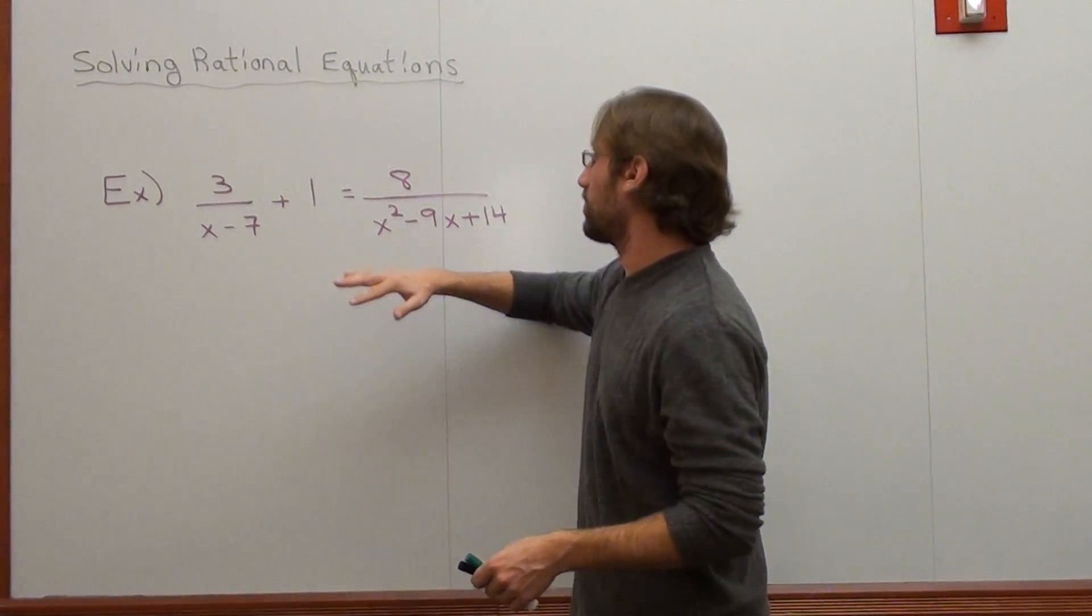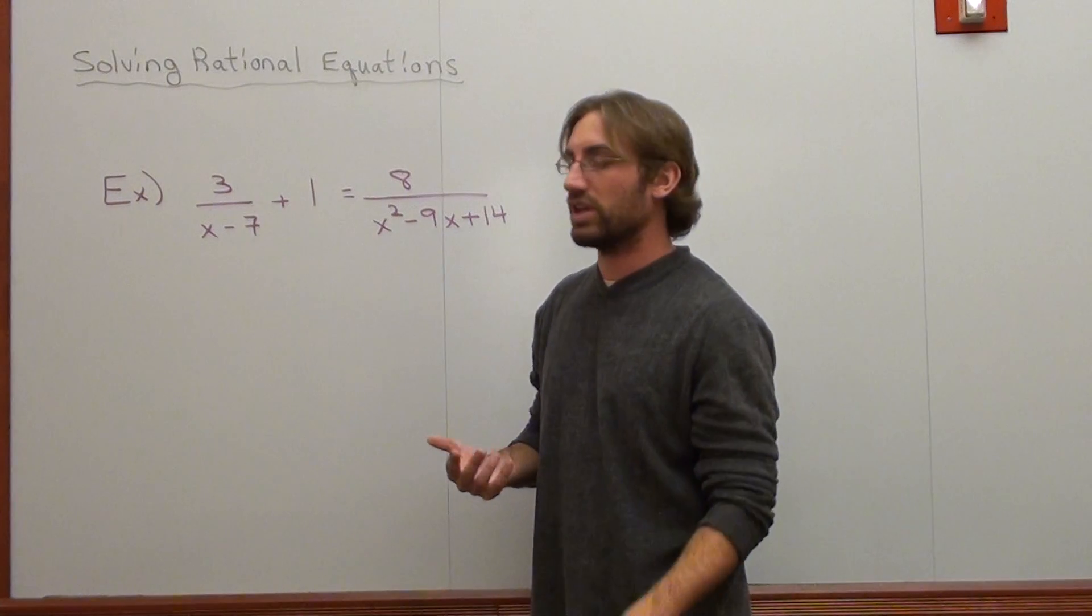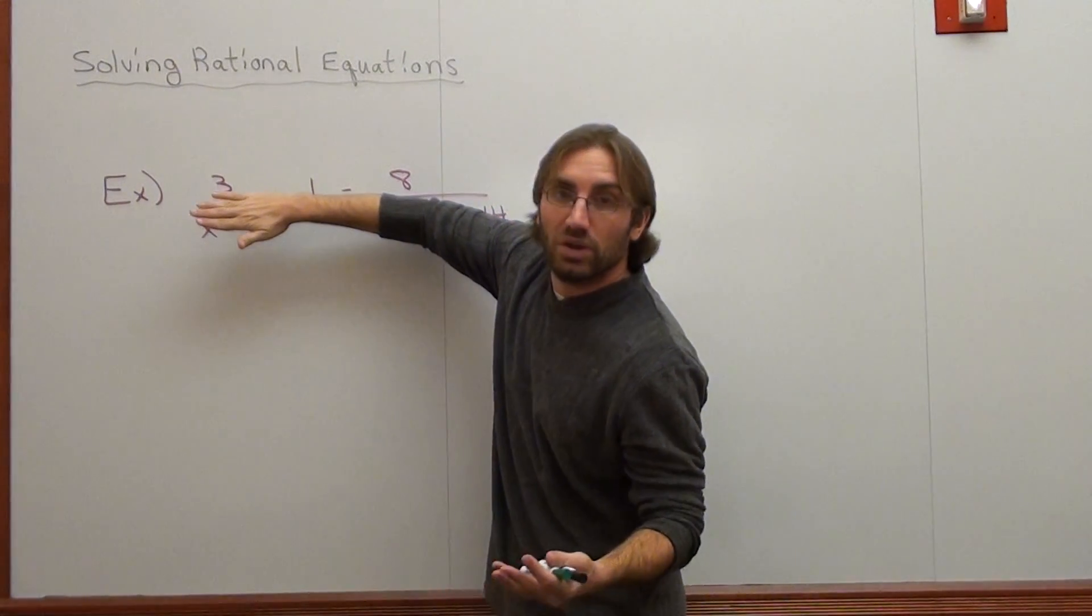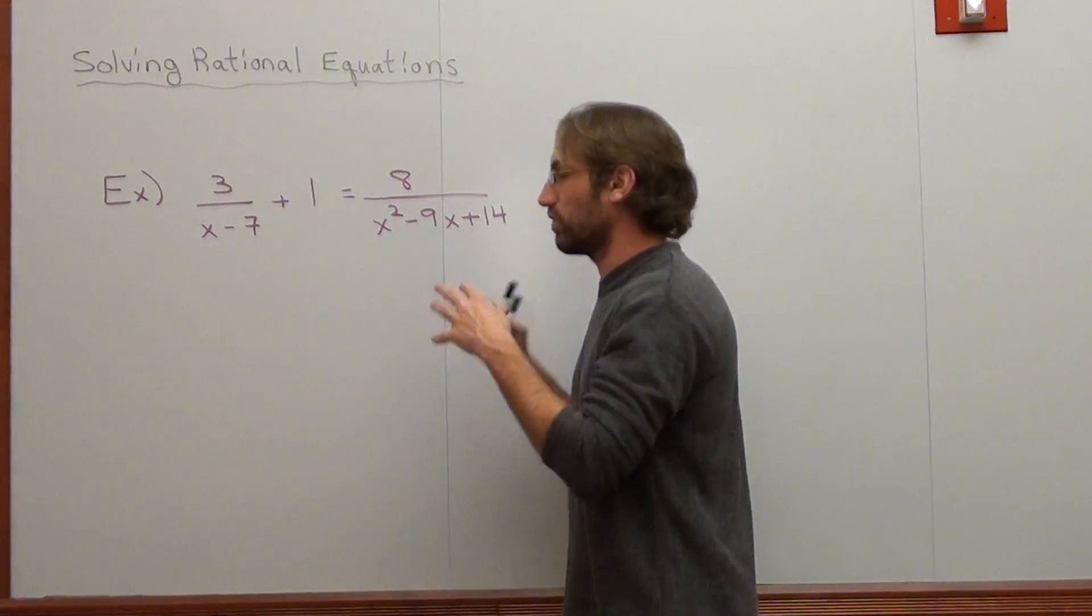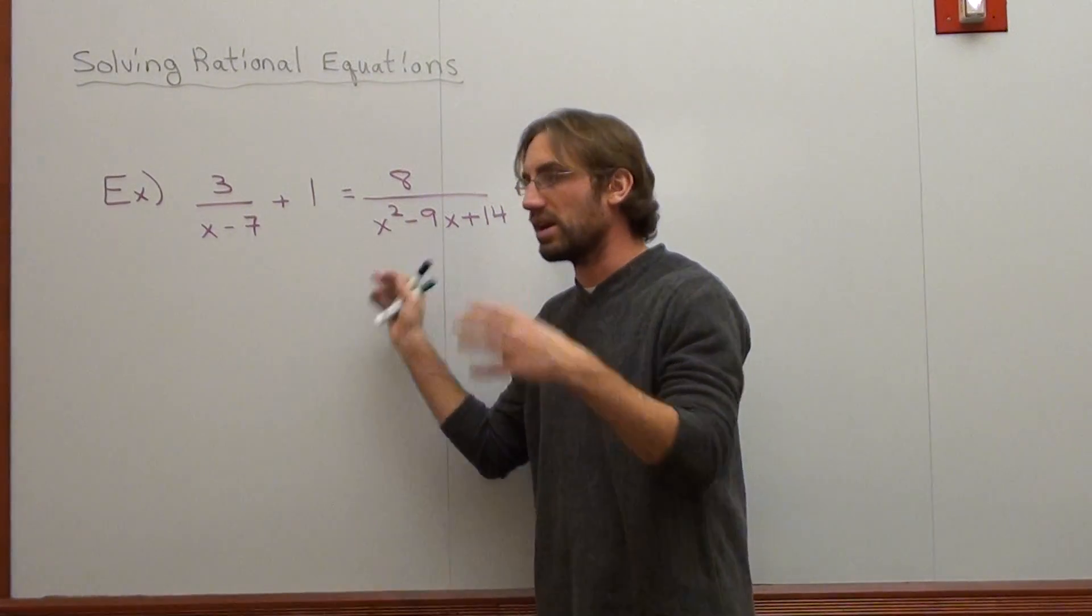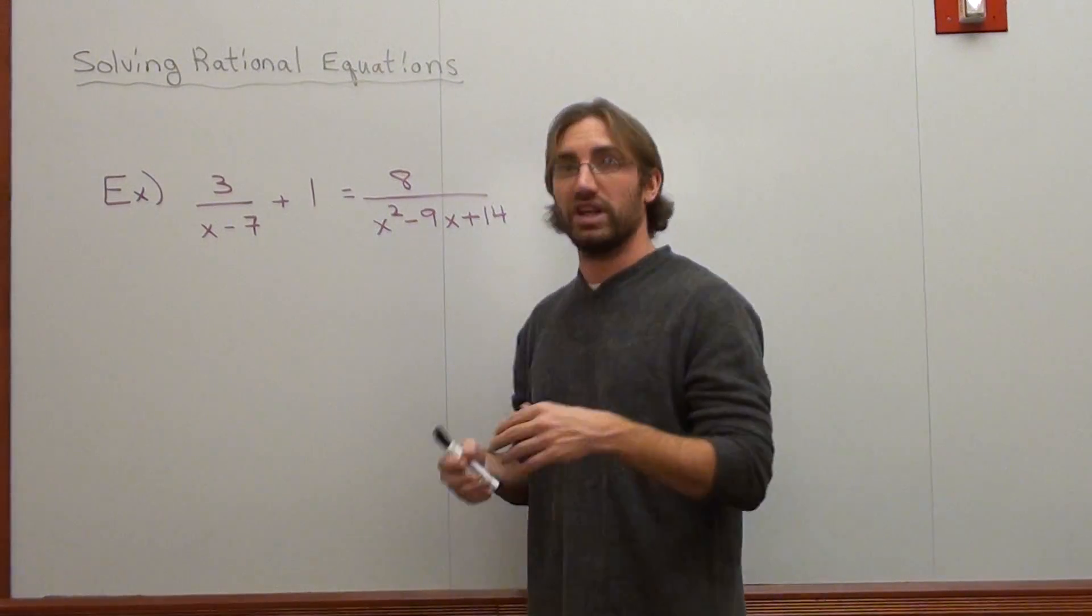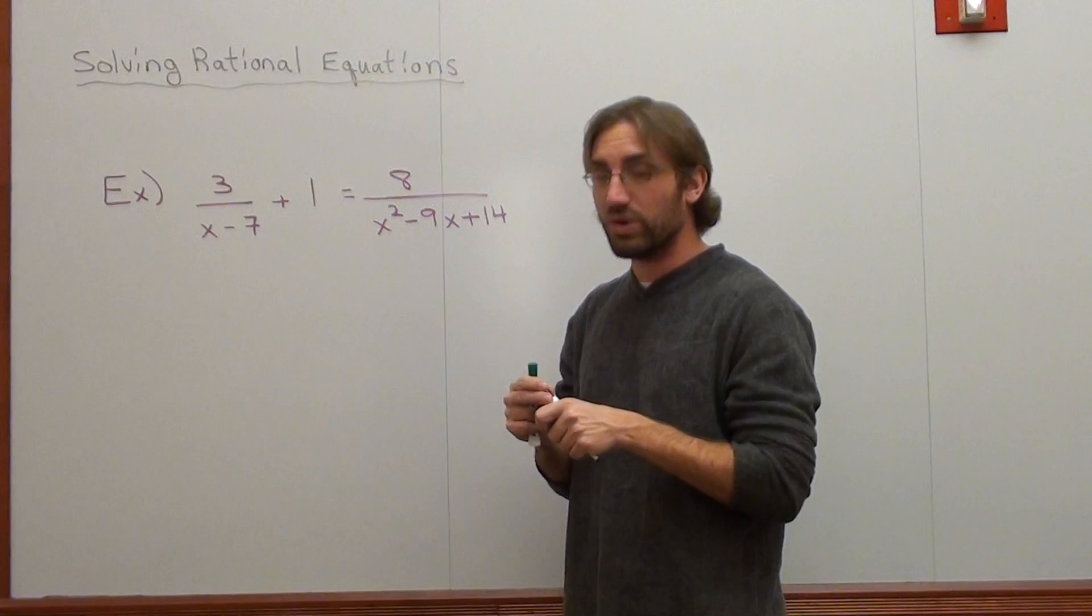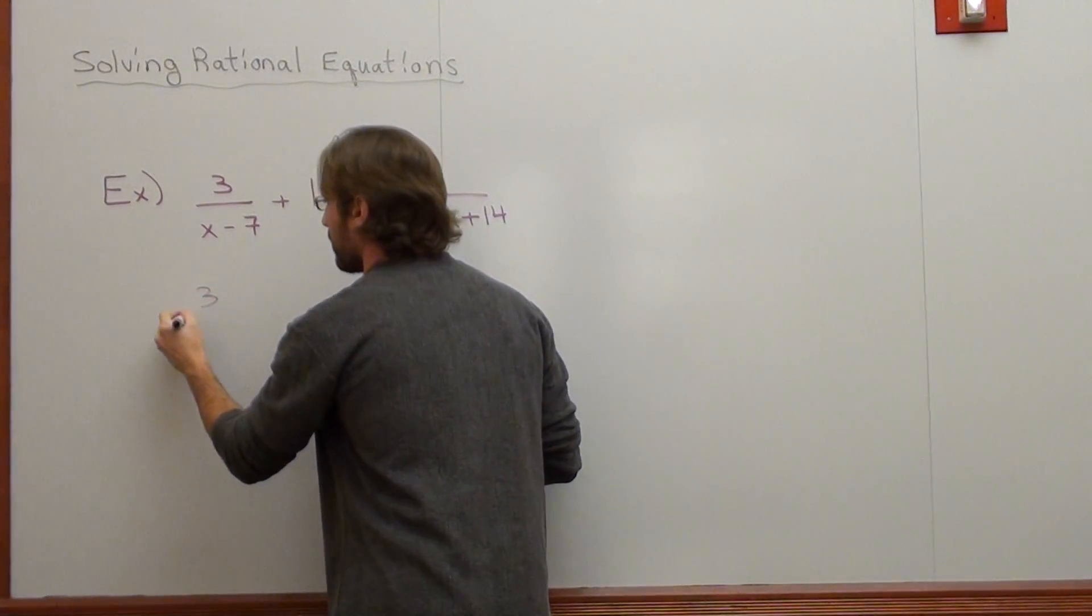So I want to solve for x. Now we've done this before, but not to the extent that you're thinking of. If there was an x in the numerator, all we'd have to do is figure out what the x value would be to make this true. What is really impairing us from doing this is the denominator, this massive thing right here, is not very conducive for us. And we've got to figure out a way to try to get rid of the denominator. Well, here's how we're going to do it.